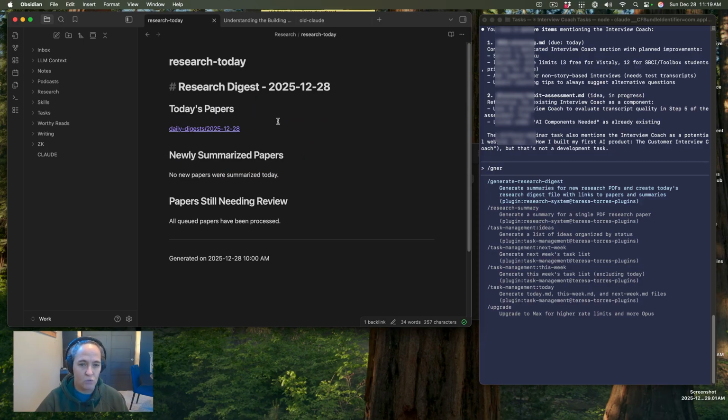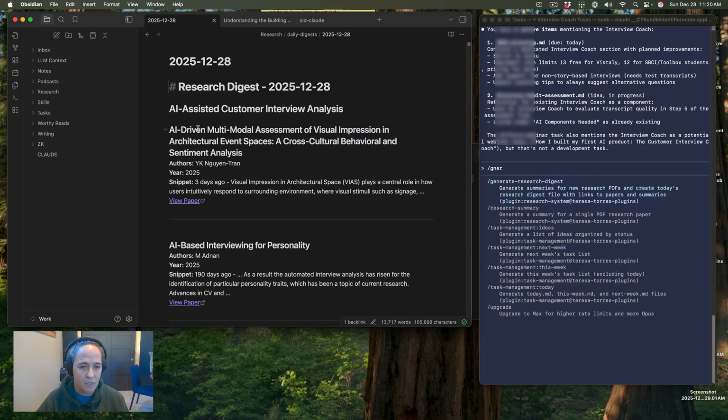And you can see it's linking my to-do list to my Research Today file. This file is generated every day. It includes a link to my search results for the day, but also if I had downloaded any new papers yesterday, it would include links to those summaries as well. We don't see that here because yesterday was Saturday. I did not download anything. But if we click through here, this is going to be a really big digest because it's including all those Google Scholar results.